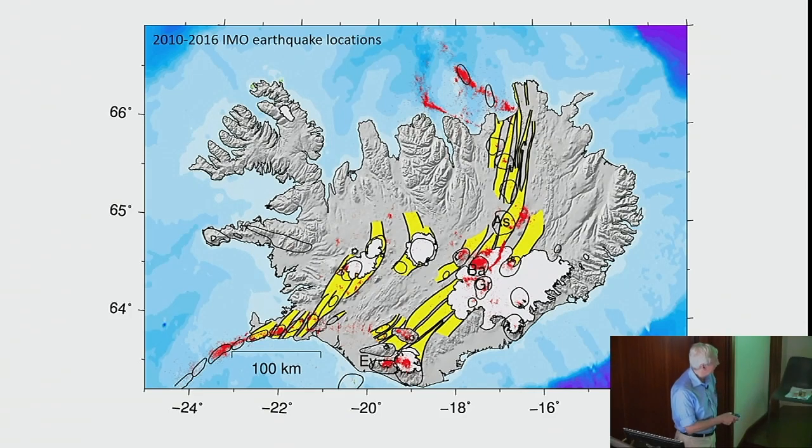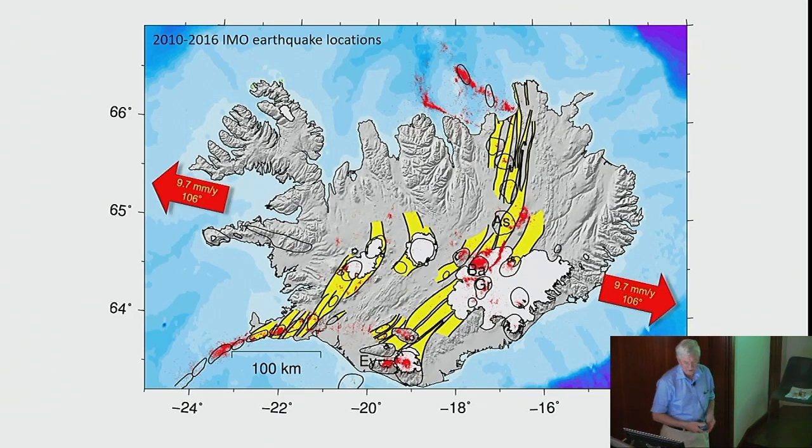Anyway, at the moment, these yellow ones are the rift systems, and each rift system has a central volcano and then a rift going out each side, and there tend to be dikes propagating out the rift. So the petrology of all the rocks in that rift is pretty well homogeneous. They're all coming from that central volcano, but they'll be different from the one next door. That happens to be Krafla, which is very active. And the main rift system through Bardarbunga is quite long. It goes to the south and to the north. So this is the volcano we're going to look at.